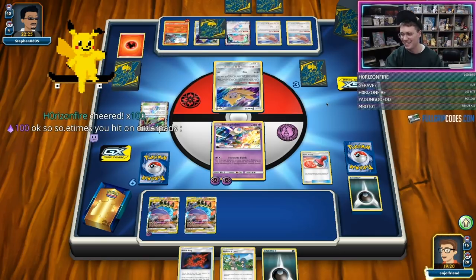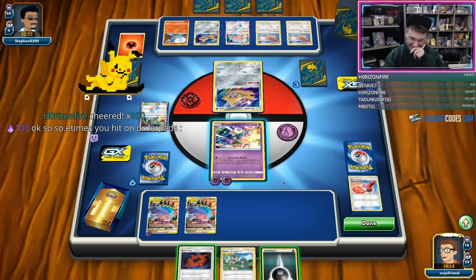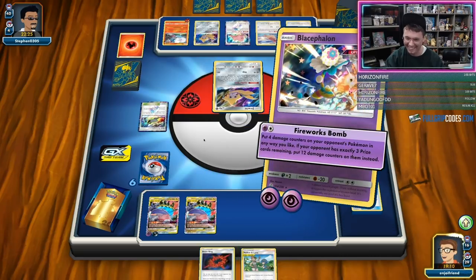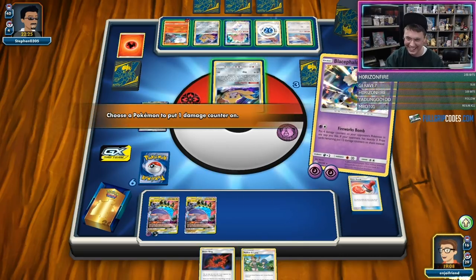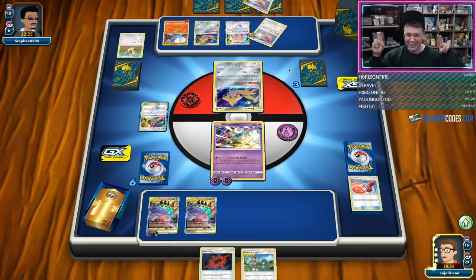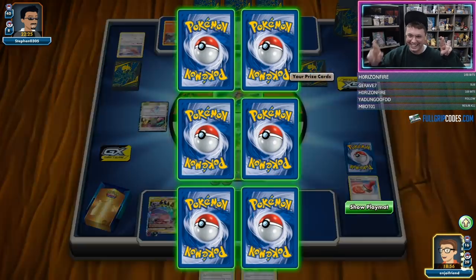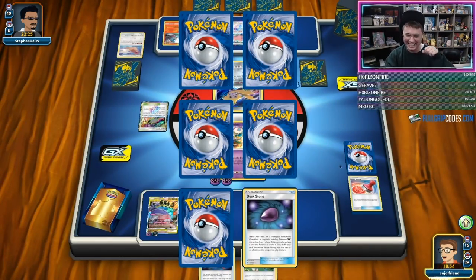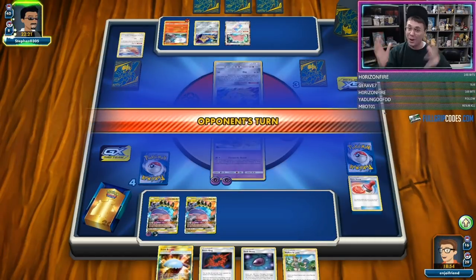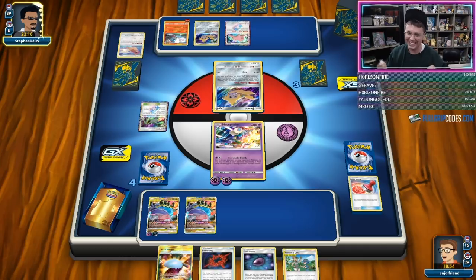All right, Horizon Fire, 100 bits says, okay, sometimes you hit. Right. And we just Fireworks Bomb. Oh, we put six up on these. Please do not let me get punished for this. Come on, let's go. I need this so bad. Oh, let's go. Come on, let me get one more Fireworks Bomb. Let me get one more.